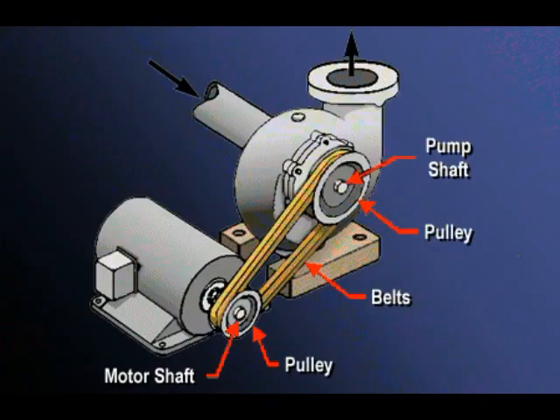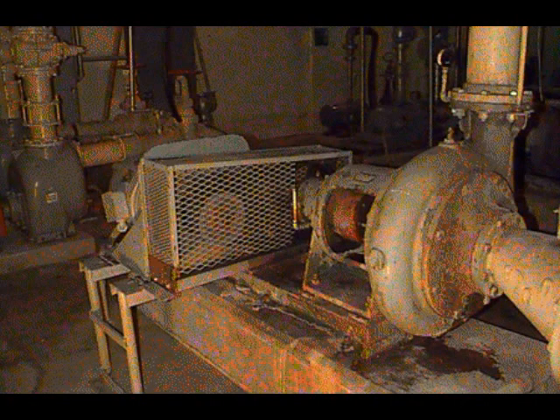The third commonly used type of coupling is the V-belt drive. This method uses belts to connect the pump to the motor. As can be seen from the diagram, a pulley or sheave is mounted on the pump shaft, and another is mounted on the motor shaft. One or more belts are used to connect the 2 sheaves. There are many different configurations or arrangements that can be accommodated with this coupling. The motor can be located either above the pump or beside the pump.